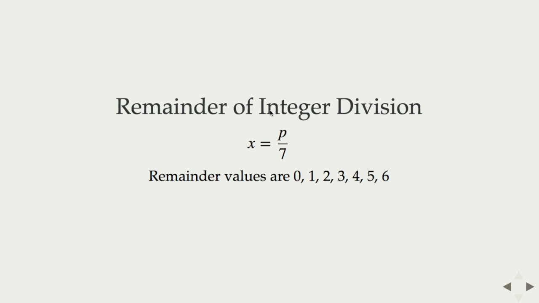Review the remainder from the long division process. For example, when q equals 7, we know that if the divisor is 7, then each time we do the division, the remainder can only be 0, 1, 2, 3, 4, 5, 6. So up to 6.